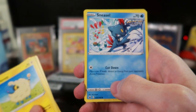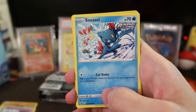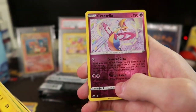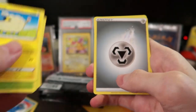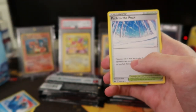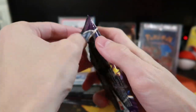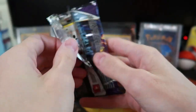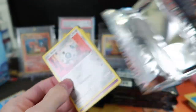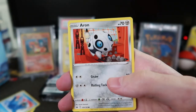Mareep, Heracross — that's actually a really cool Heracross artwork. Heracross is our regional Pokemon in Pokemon Go. Grookey, Sneasel — that's awesome artwork, looks like Abomasnow in the back stealing food or something. Cresselia reverse and Wailord. We're kind of getting destroyed here — three non-holo rares from the same set.